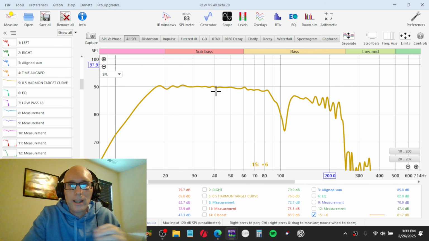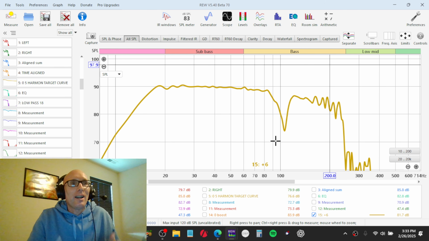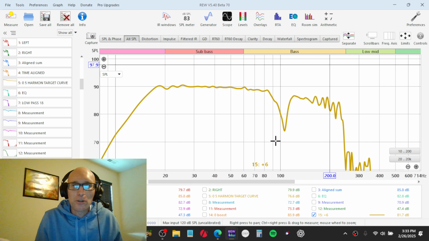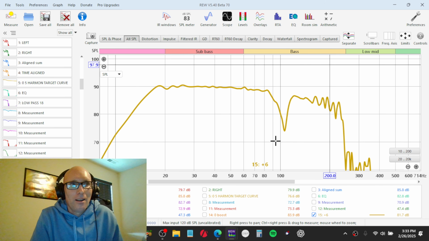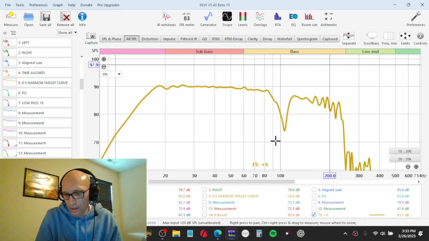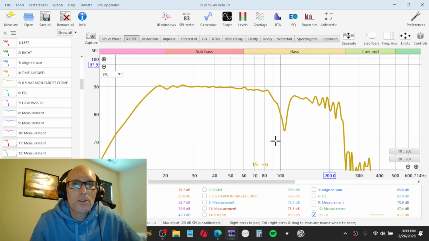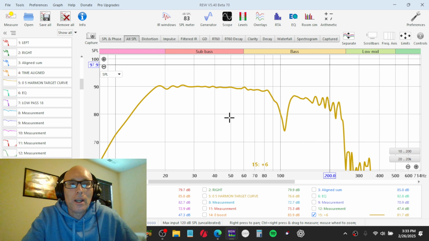So one of the ways to get over this is to add a third sub, add a fourth sub. Maybe you need 6 in the room. I don't know. This comes down to how big your room is and how much space you can use with your subs. I'm assuming that most people who are into home theater, their wives allow their husbands to have one room, right? So if you're in a dedicated room, you are allowed to do anything you like in that room, nowhere else in the house.